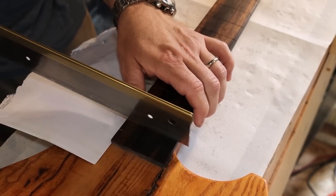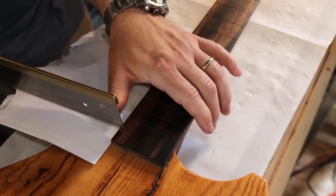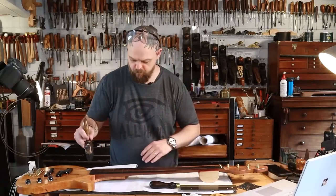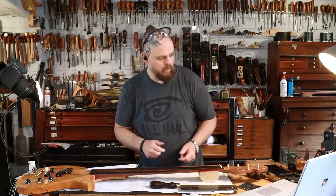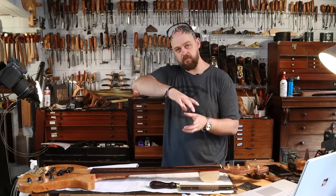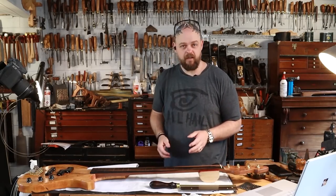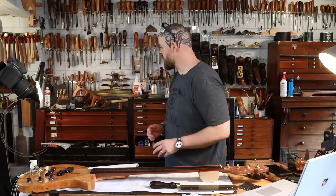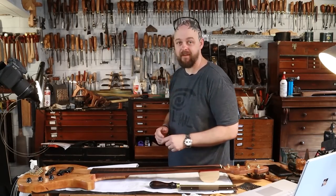Oh, that was close. Let's avoid that. Okay, next up, triangular file. I want to chamfer the edge of the fret slots just to make the fret seat easier. It stops you going in at an angle if you hit it slightly sideways with the hammer and, you know, all of that jazz. Need to find it first.